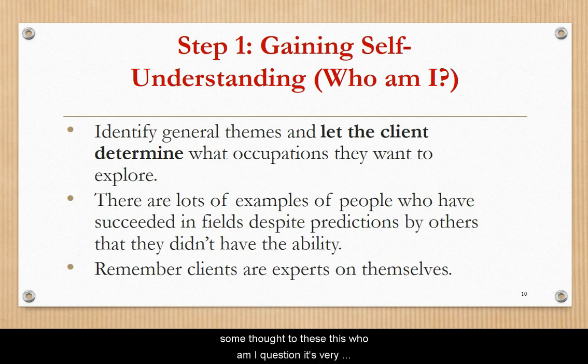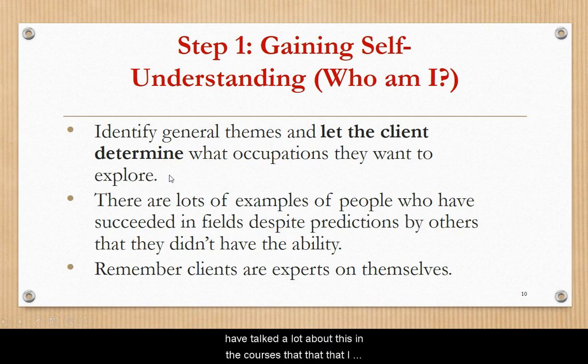It's very important. When you have done whatever you're going to do with a client to help them generate material and information that fits within this category, what you're going to do as your role is to help the client to identify some general themes that seem to emerge. And this is really important. Let the client determine what occupations they want to explore.